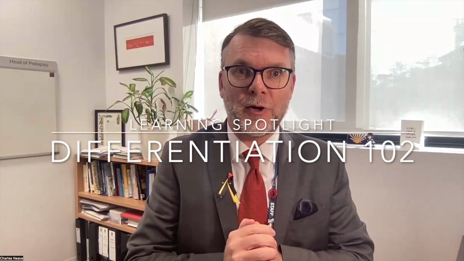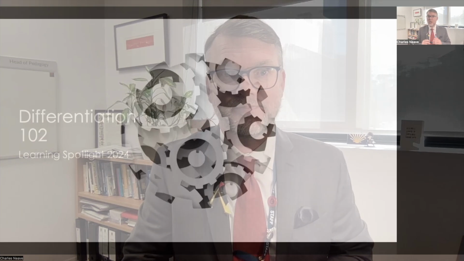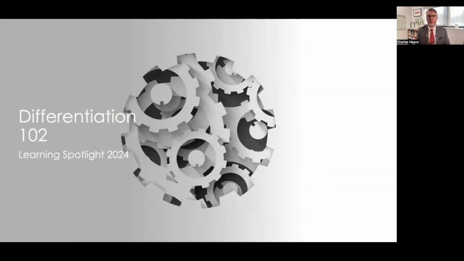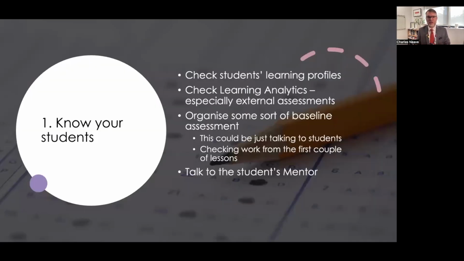This video is very much focused on actual practical strategies that we can use in the classroom to differentiate for our students. So this is Differentiation 102. If you've watched Differentiation 101, I went through really the most important aspect of differentiation, which is knowing our students. And I went through how you can check your students' learning profiles and use learning analytics to really get an in-depth understanding of our students before we begin to teach them, which is really important at the beginning of semester.